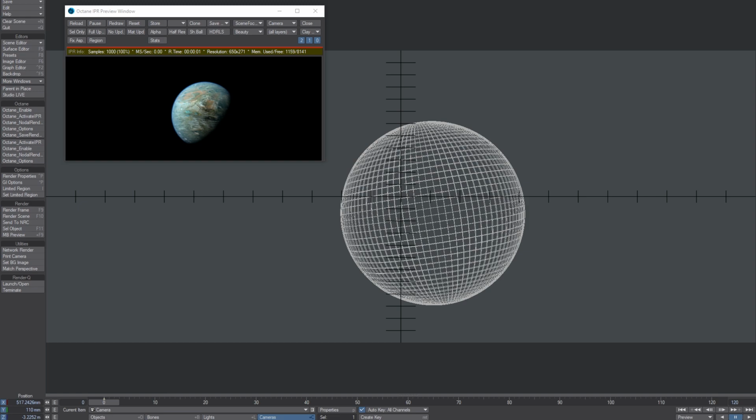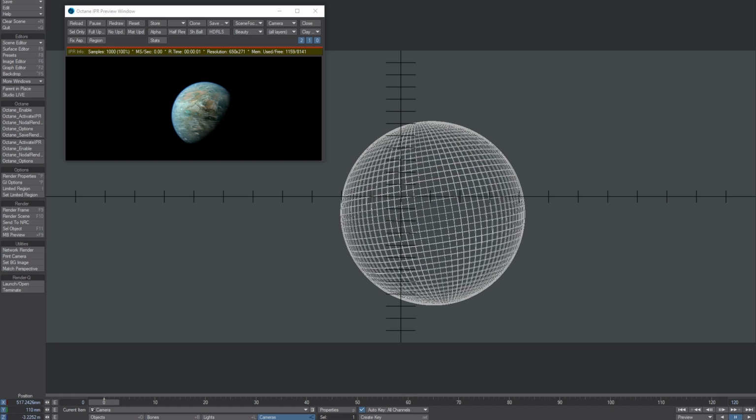The other thing I want to talk about is the pen tool that came out in Octane 4, which is what we're currently using. I'm not using the pen tool for this. The pen tool is good for what it does, and there are certain situations where it is ideal, and other situations where it's not. Principally, why I'm probably not going to use the pen tool for a ton of stuff is that frankly it doesn't allow you to move the planets and have multiple planets in the scene.